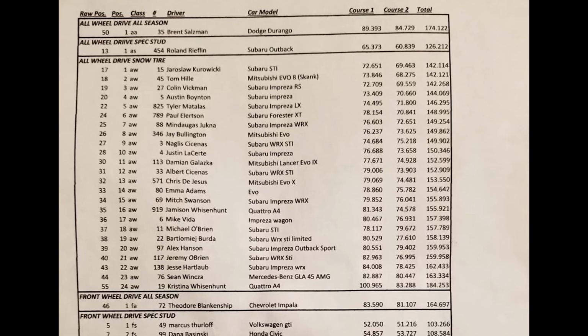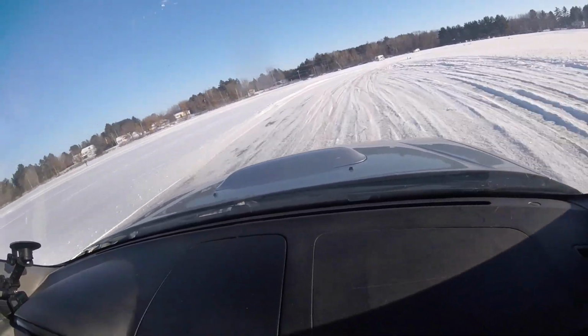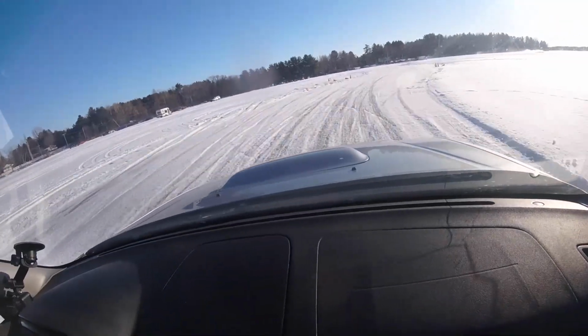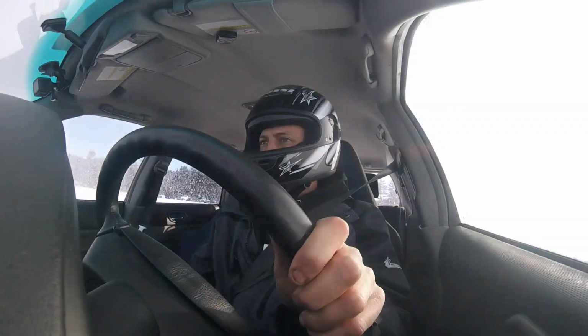I was in the all-wheel drive winter tire class and I finished 6th out of 24 people, so that's pretty good for not really being that much of a competitive driver myself. It was just kind of cool to get out there and see how the Subaru could do. It ran good, got in 8 runs throughout the day, plus a couple fun runs. I was glad that I could beat on it and it held up.